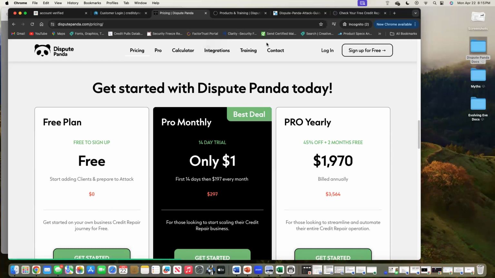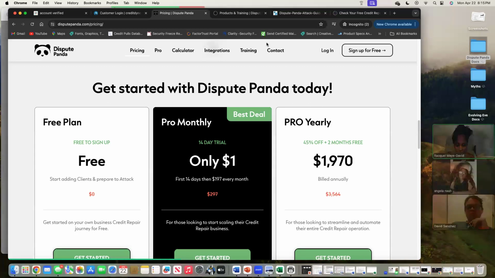Well, they don't have access to generate the letters. When they're on the client side, the only thing they can do is see and sign their contract and agreement. They can update their ID and their billing information. They have access to a secured email. They do not have access to the work product that you do as the owner of the platform. You only have access to generate the letters. The dashboard just gives them the ability to communicate with you and upload documents. So if they want to send you any letters that came in the mail, or a message like, hey, this creditor is talking to me, they now have that communication piece activated because you have the pro.